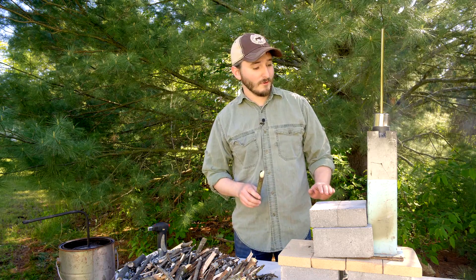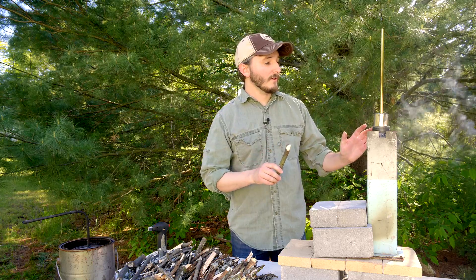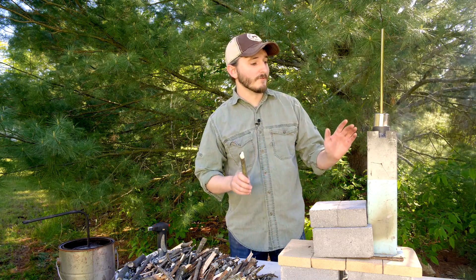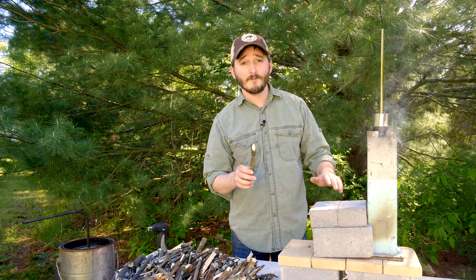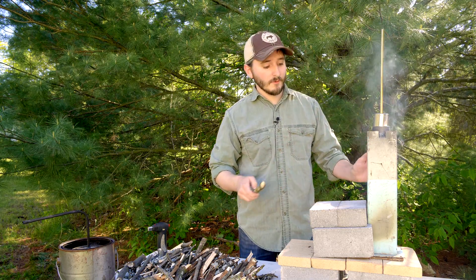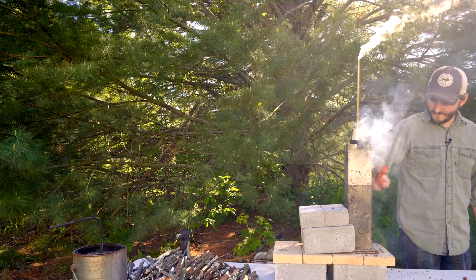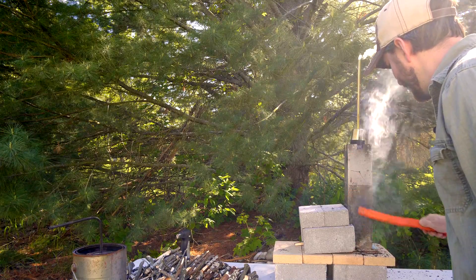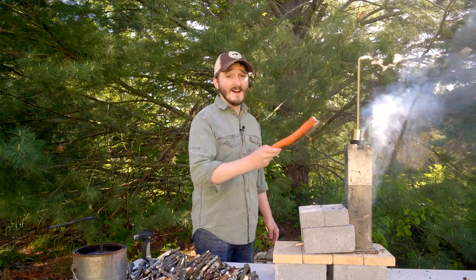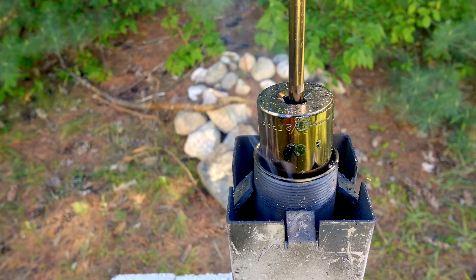This is actually pretty cool to watch. I just started this stove and for the first little while there was no smoke at all, which tells me this is a really effective rocket stove. Just now you're starting to see a little bit of smoke, but that's not coming from the inside — the wood is actually still burning nearly 100% efficiently. The smoke is actually from the paint on the outside of this pipe. I also just realized I'm probably ruining the tempering of this socket I'm using as a weight — I probably should have chosen something less expensive, like a few large nuts.